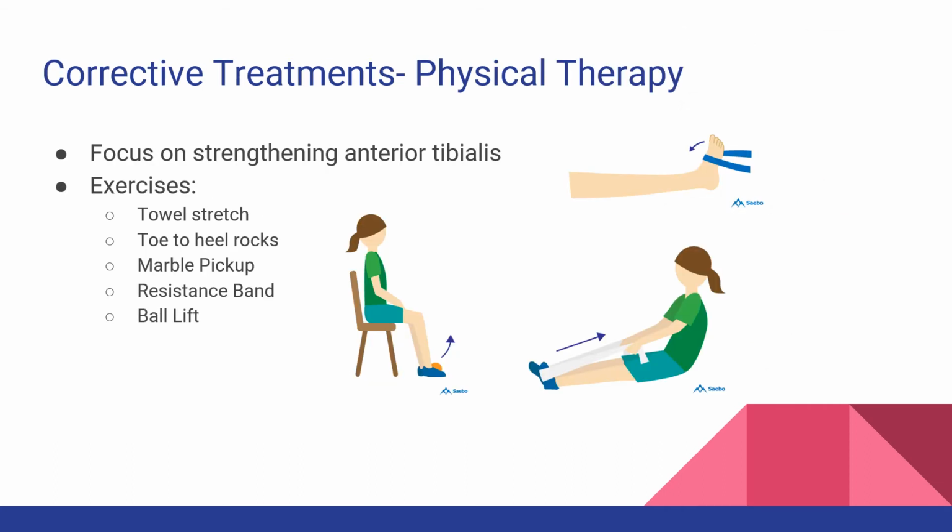There are 3 different corrective treatments that I'm going to be talking about. The first is physical therapy, and this is one that is done for just about anyone with Steppage gait, and it focuses on strengthening the anterior tibialis as well as those other muscles that we talked about earlier. These exercises can include a towel stretch, toe to heel rocks, marble pickup, resistance band exercises, and a ball lift.